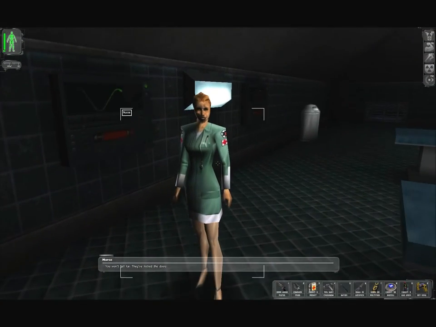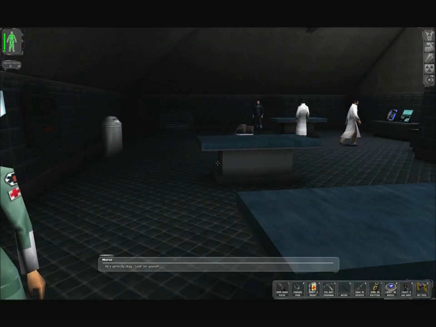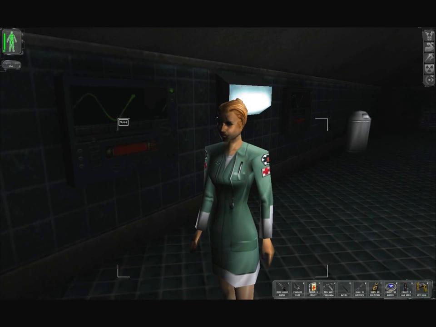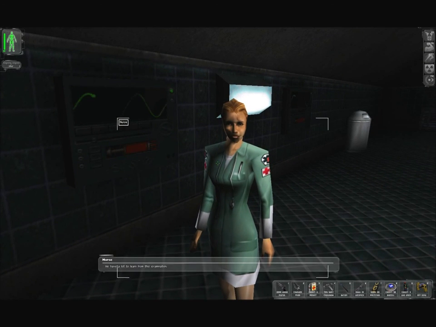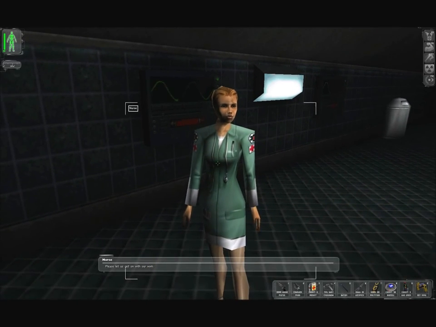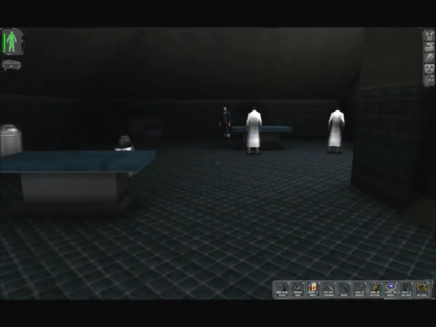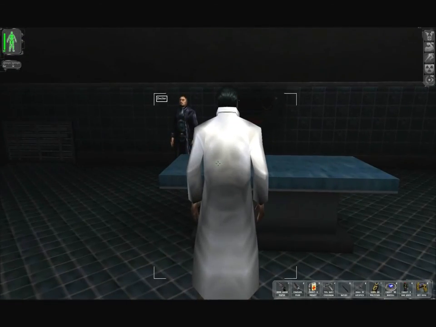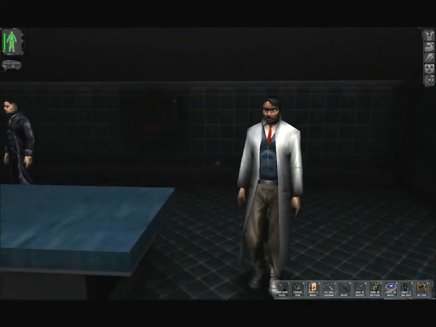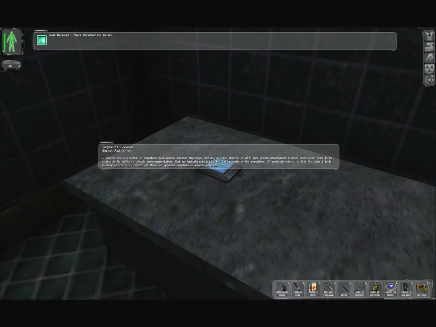So, let's talk to the nurse. You won't get far. They've locked the doors. He's perfectly okay. Look for yourself. We have a lot to learn from this examination. Please, let us get on with our work. Let's talk to the two doctors. This one doesn't want to talk. Neither does this one. Another data cube here.